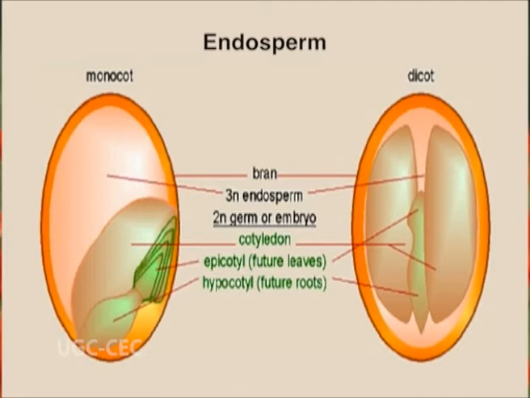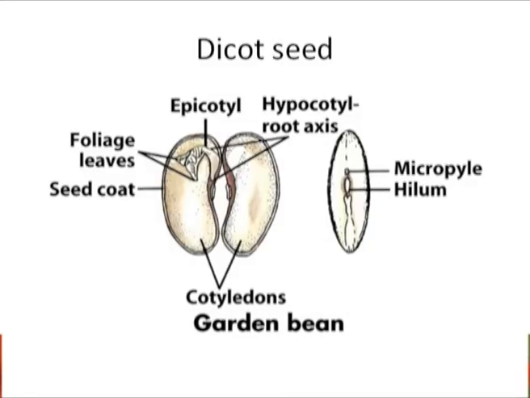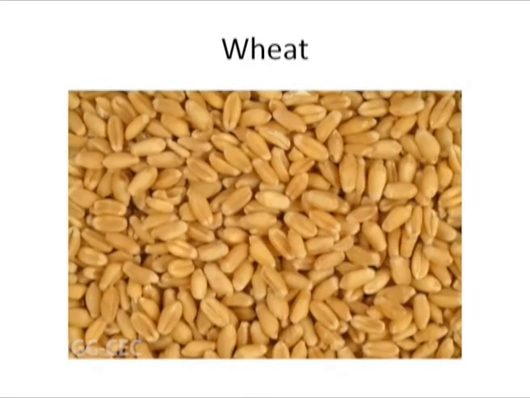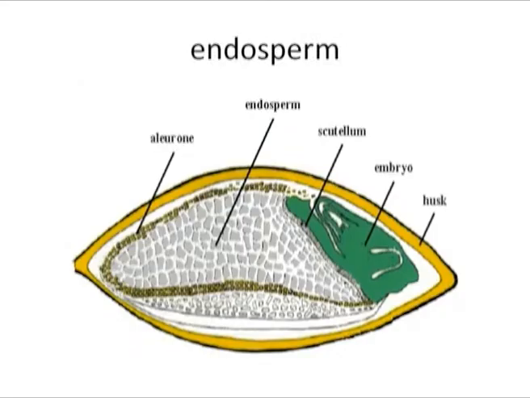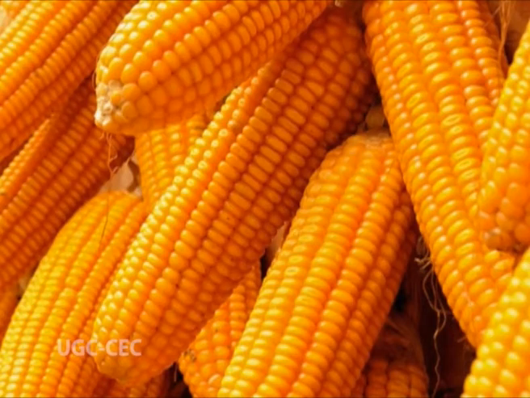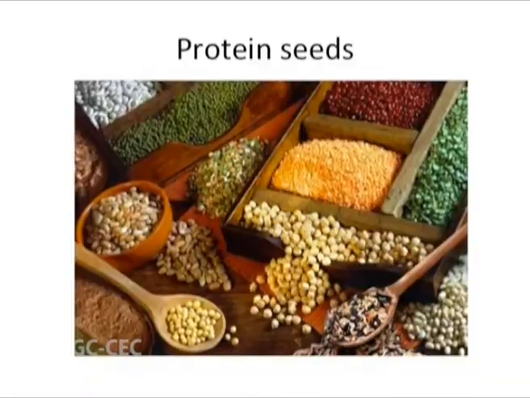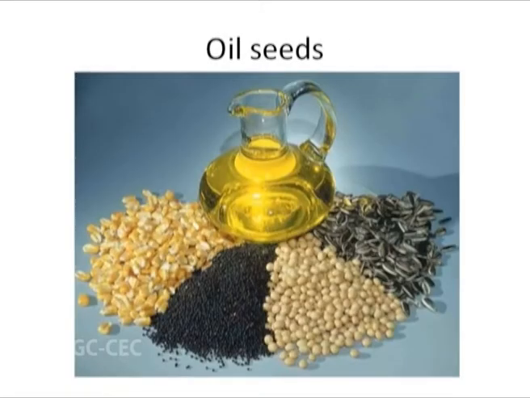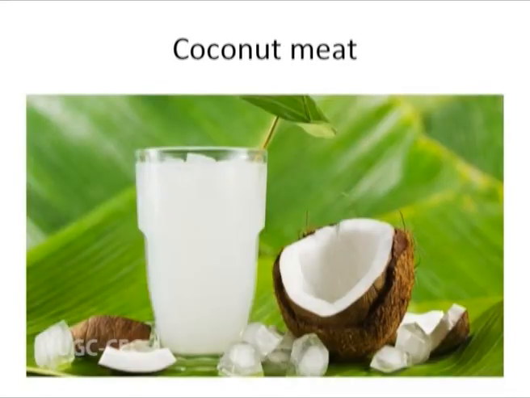Endosperm is the nutritive tissue which nourishes the embryo produced after fertilization. It later becomes part of the seed and stores food utilized by the germinating seed. Endosperm is also a source of nutrition for humans. Grains like wheat, rice, barley, and oat form the staple food for humans. Food is stored both in cotyledon and endosperm in maize. These seeds are rich in starch, but food is also stored as proteins and oils in other seeds. Coconut water and coconut meat are also endosperm. Some plants like orchids do not have endosperm in their seeds.